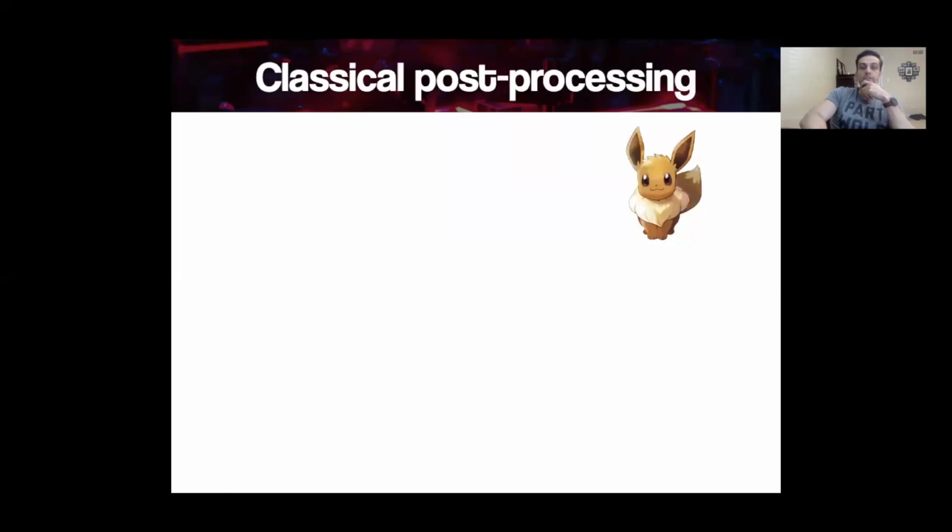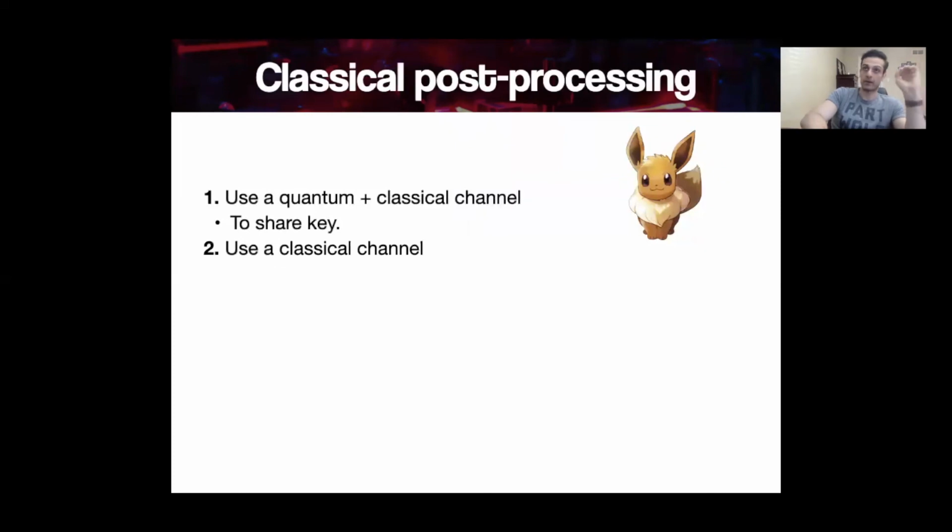So we do that with essentially all classical tools. None of this post-processing work to make our key more secure needs any quantum channel, and it's just classical. So we've used the quantum and classical channel to share a key, and then we're going to use just the classical channel to refine the key. So first we're going to detect and correct errors. This is called information reconciliation.